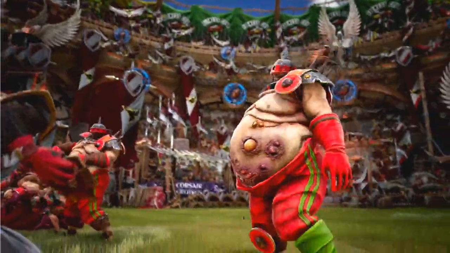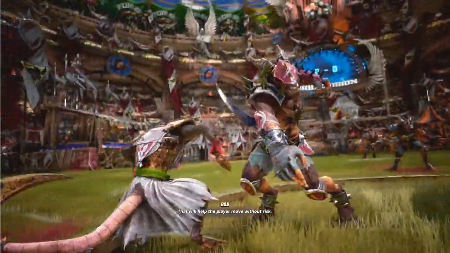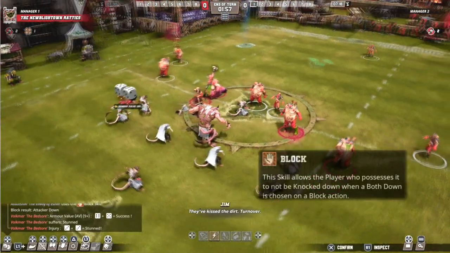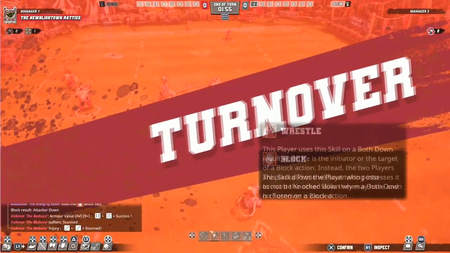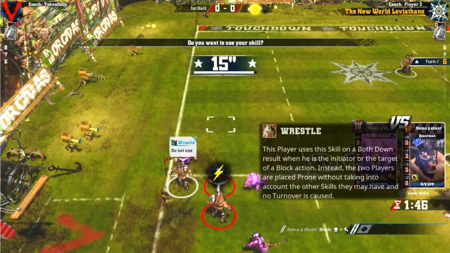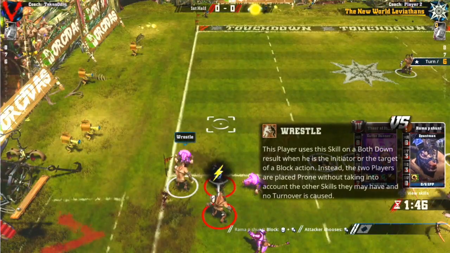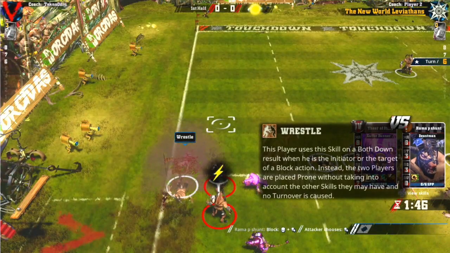Now anyone else out of the linemen are there to take a hit and hopefully be able to drag the opponent down with them. Some skills like block that turn the double down result into the skill owner's favour, or wrestle which guarantees that the same double down stays just that with no turnovers or injuries on your end, will be greatly beneficial.